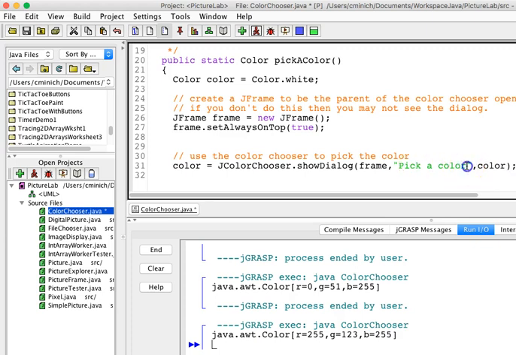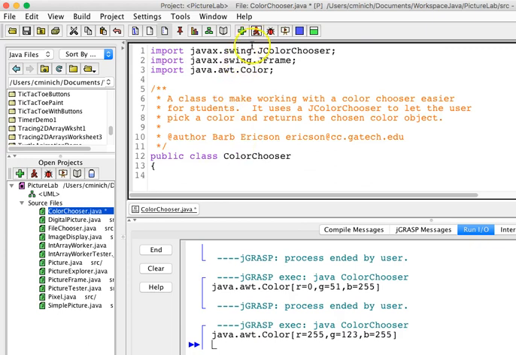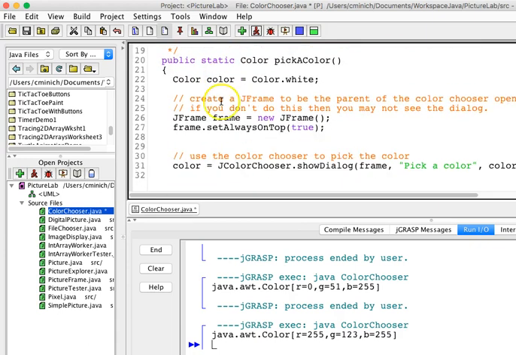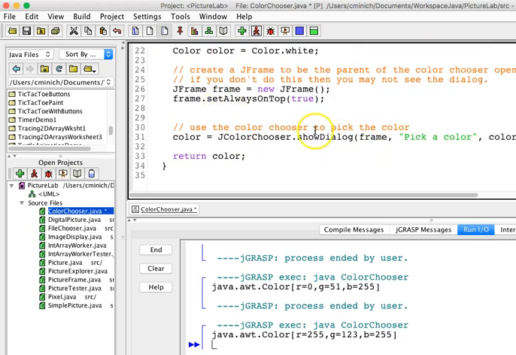She put in as her text property at the top of that frame this. And show dialog, that's just something you could look up in the ColorChooser class that she imported from the Swing library of Java. None of that's on the AP exam, but it's very useful in the real world if you want a good paying job. And then she returns all that.